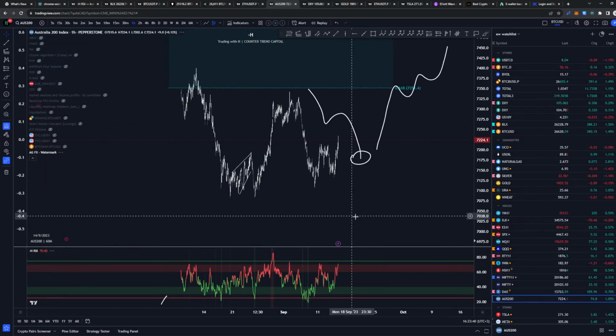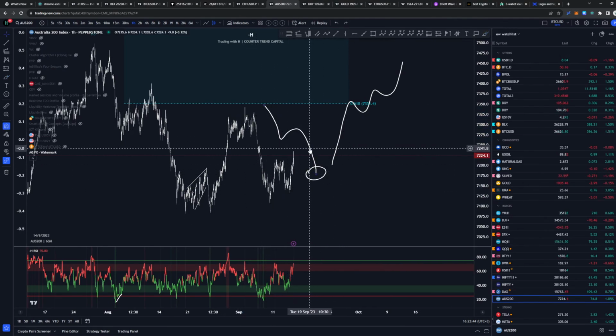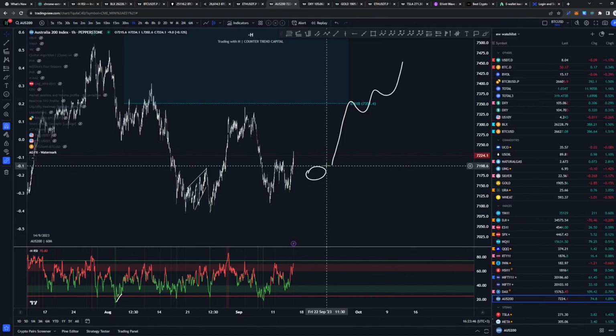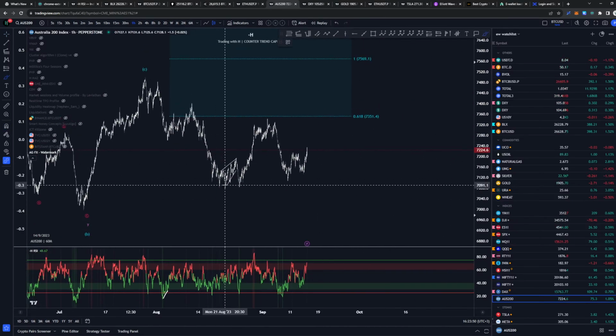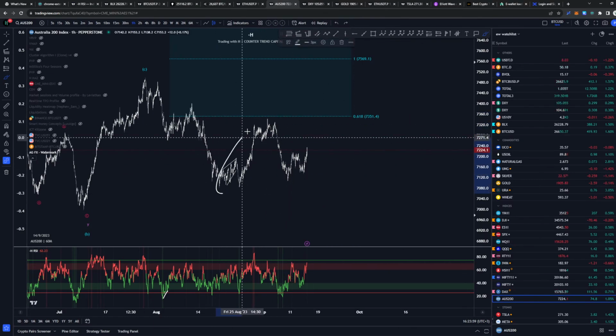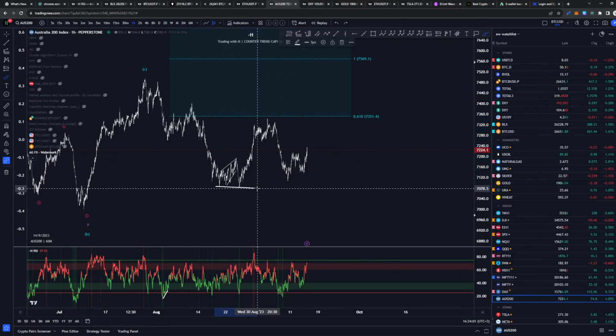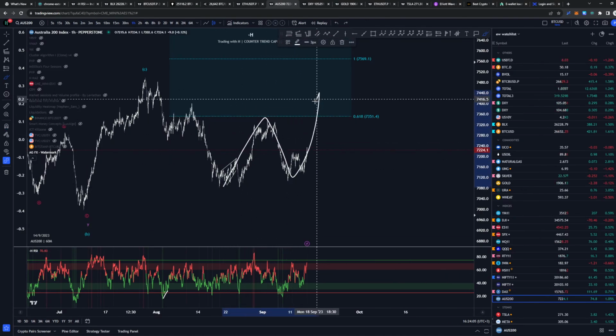AUS 200, we had a really decent looking dump here that, in my opinion, looks better now for a move downside. We were talking about last week that I don't want to be looking for a long opportunity against this, because again, this came down with such force, and this looks again like a five-wave. We have not taken out the lows here, which still has the possibility of giving us this kind of structure.